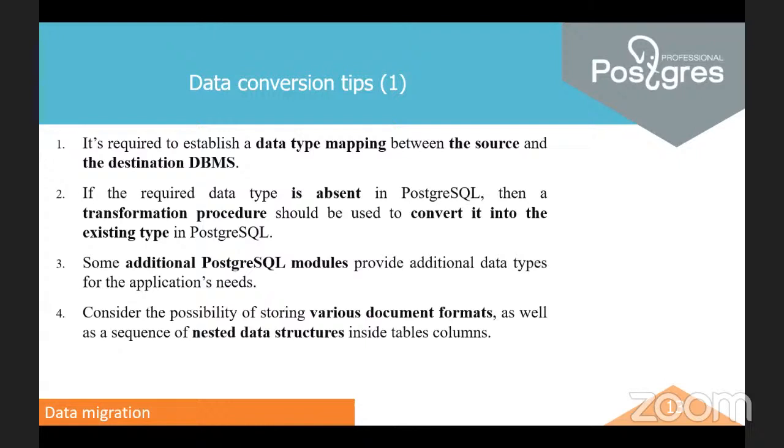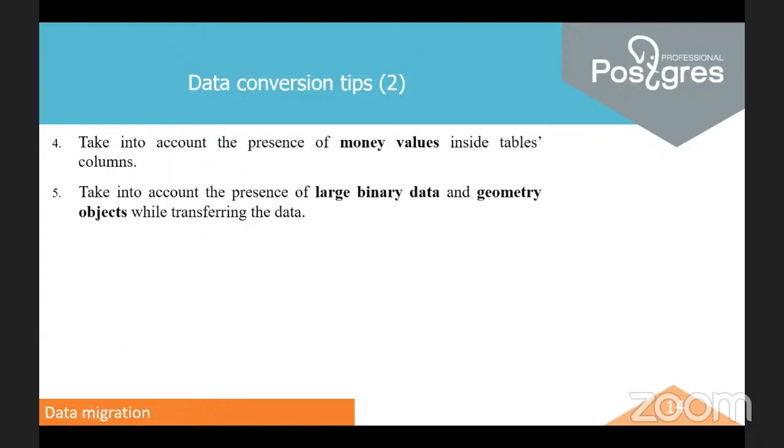Of course, it's possible to store a nested table in the form of an array of objects in the form of JSON, but perhaps it would be better to store it as a separate table, since better indexes could be created for it and speed up some queries. And when money values are stored in table columns, it's highly recommended to store them in some precise data type such as numeric. But if you want to do some math calculations and speed them up, then you may consider choosing an inexact data type such as double precision.